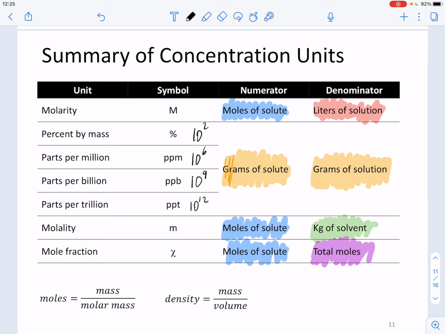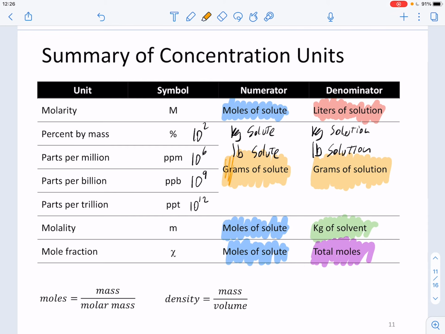So that means you can do kilograms of solute over kilograms of solution. You can even do pounds of solute over pounds of solution. It doesn't really matter. Even if you try to convert that to grams, the conversion is going to be the same, and being a fraction, being a ratio, that conversion will cancel anyway. So as long as you have the same units of mass for both the solute and the solution, you're going to be fine. The number that you obtain is going to be the same regardless of the mass unit that you are using.